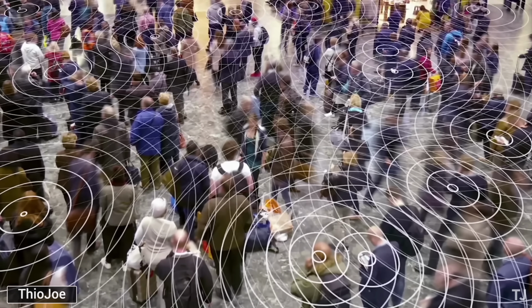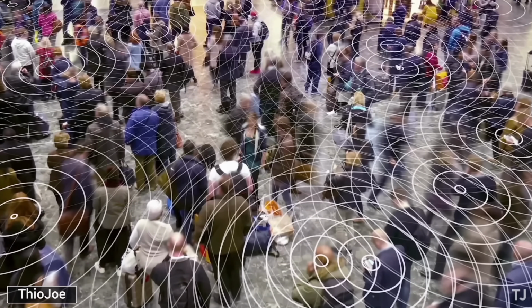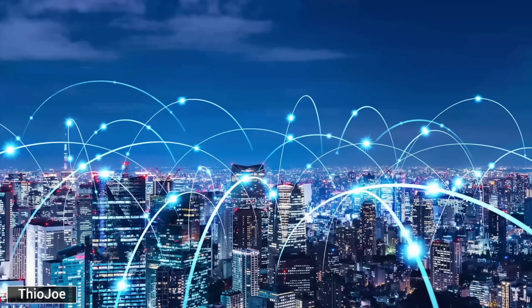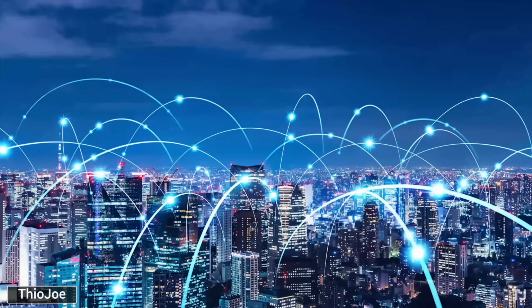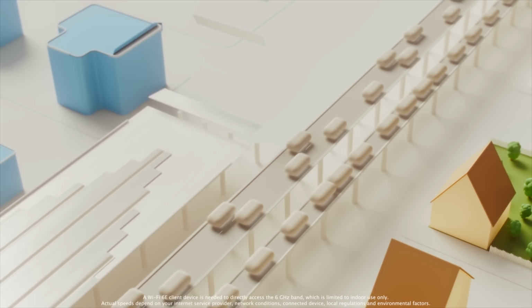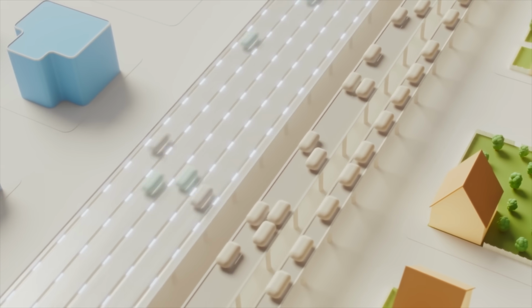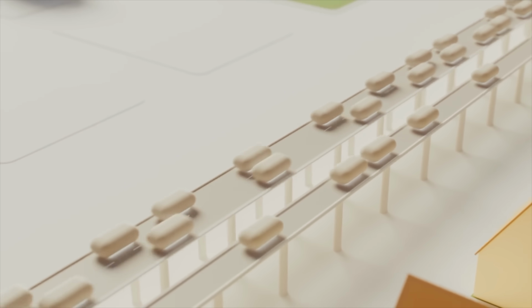Now I have to pause and give you guys a major benefit of Wi-Fi 6E in that 6 gigahertz band. If you're in a location that has a bunch of other Wi-Fi signals and routers, for example, apartments, condos, and very densely populated areas, your Wi-Fi can clash with other people's Wi-Fi, and having the 6 gigahertz band will literally ignore those other signals and give you full performance where you might have major slowdowns previously. Now in my case, I have a big property, so that's not an issue, but that's something to consider.